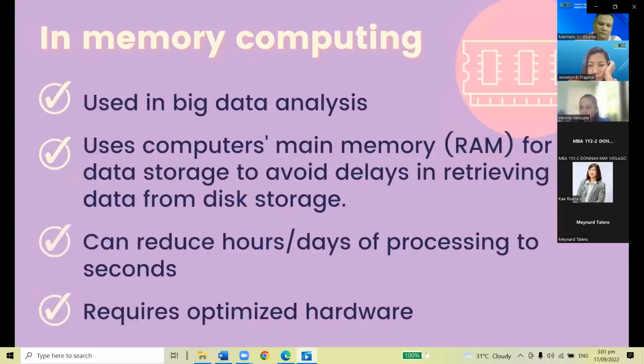Another way of facilitating big data analysis is to use in-memory computing, which relies on a computer's memory, RAM, for data storage. It can reduce hours or days of processing to seconds, and it requires optimized hardware.